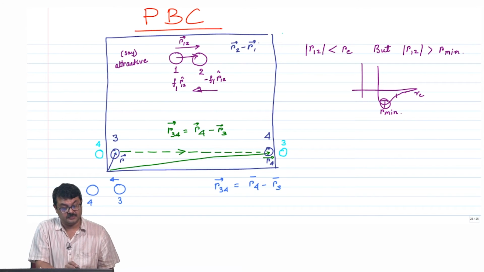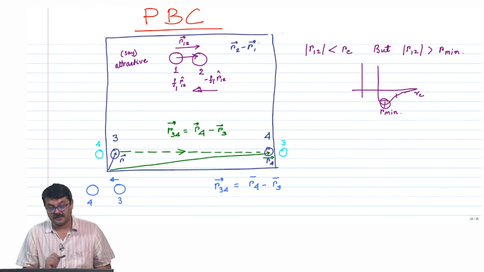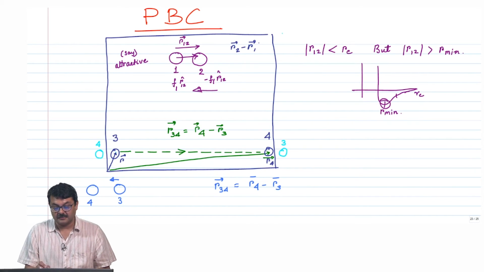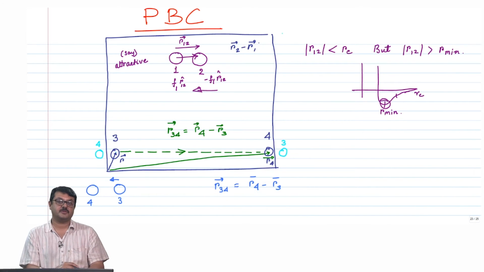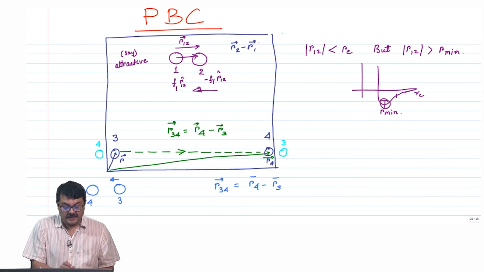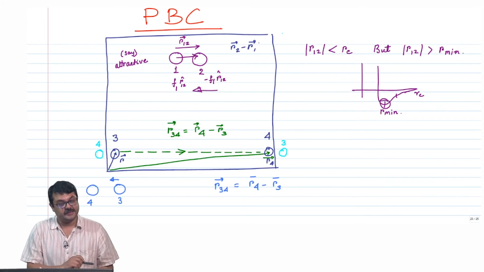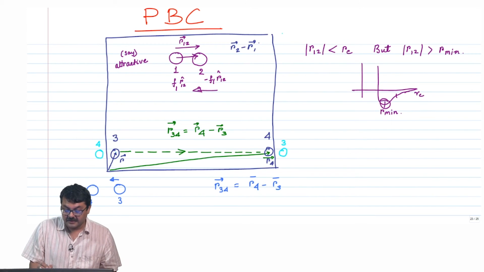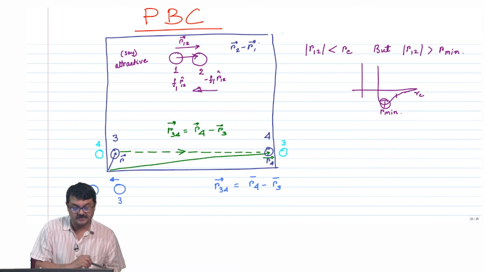If you have problems imagining, you can draw particle number 4 here or draw particle number 3 here, and as a consequence, there is attraction between them. So, particle number 3 will move towards particle number 4 and particle number 4 will move towards particle number 3. But if you take this vector, right. So, basically particle number 4 will move in this direction and particle number 3 should move in this direction.